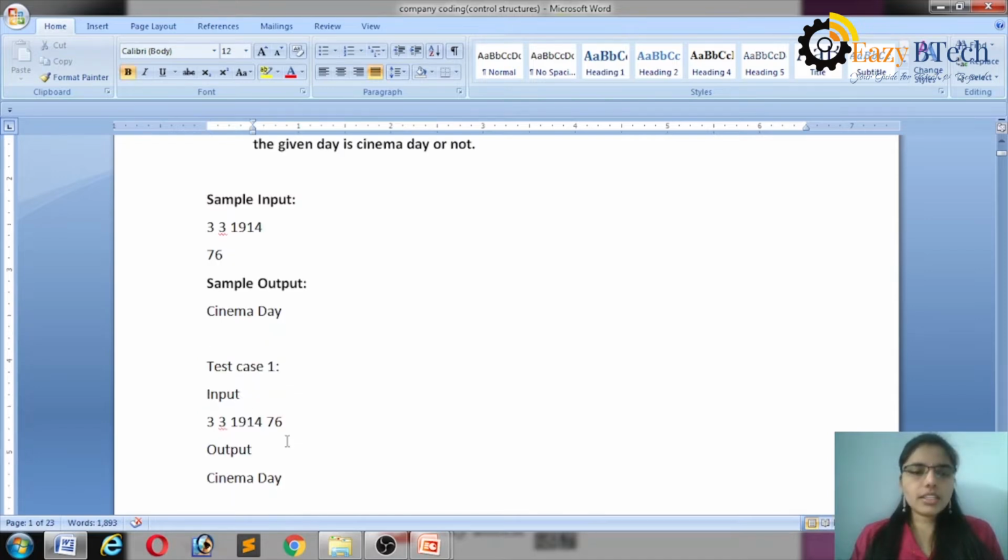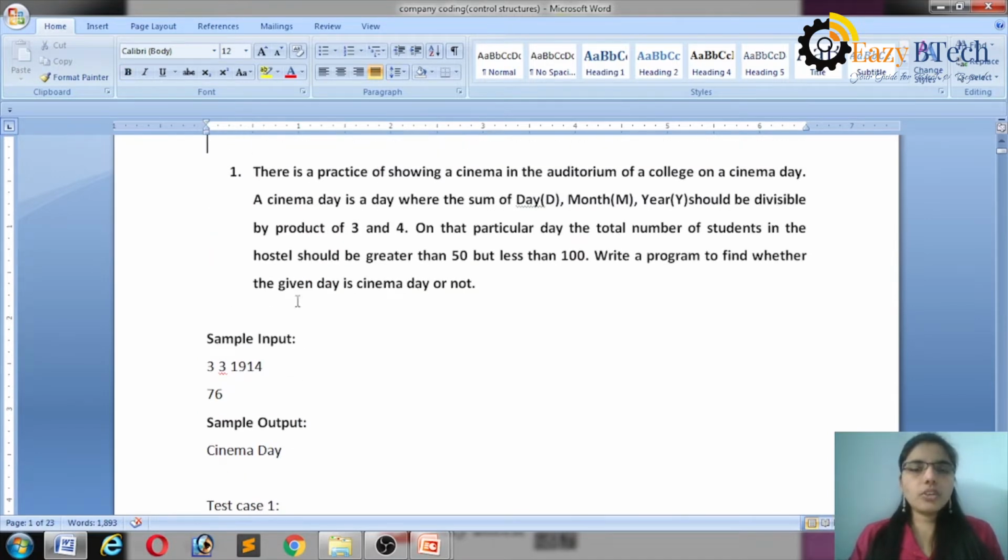Let's see here. First of all, you have to read the description. There is a practice of showing a cinema in the auditorium of a college on a cinema day. A cinema day is a day where the sum of day, month, year should be divisible by the product of 3 and 4.